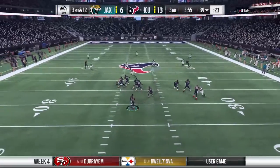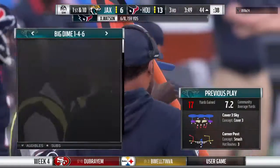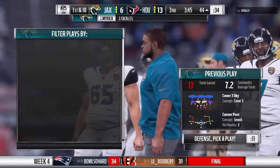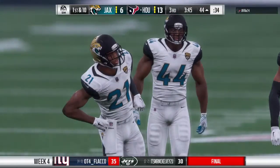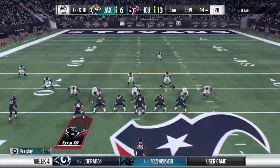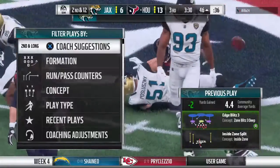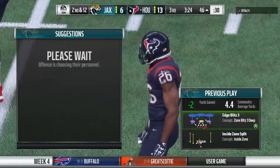Watson on third down. He finds his target, Fuller. And he's going to have a first down as he's brought down at the 44-yard line. Give him 17 on the pickup there, and the Texans also get a new set of downs. First down and 10 now for the offensive group. Here we go. Miller will get it. He has been busy today. And this time the yards won't come so easy as they'll, in fact, tackle him behind the line. It'll wind up being a loss of 2. And that'll make it 2nd and 12.